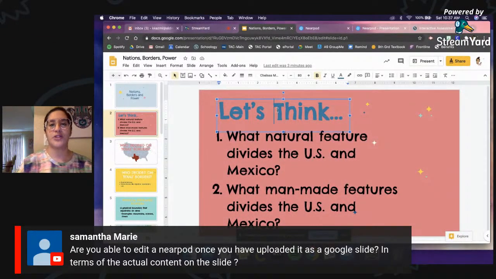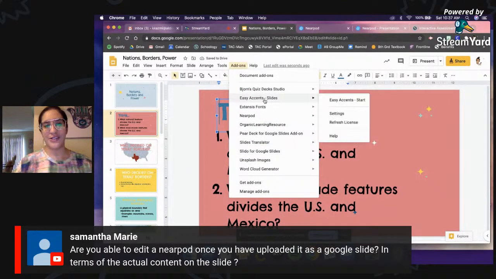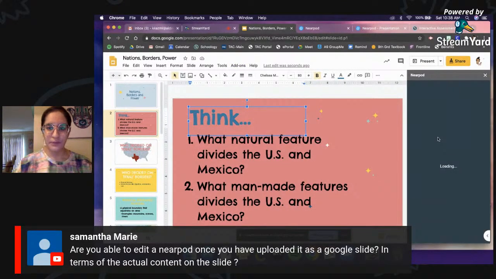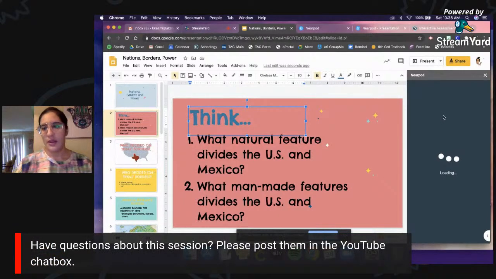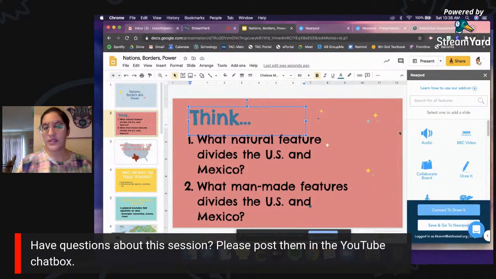So let's change this to "think." And then what I'm going to do is go to open my Nearpod, and I'm going to edit my lesson because I've already previously put my Nearpod stuff in there.